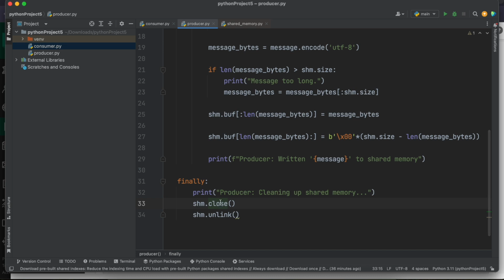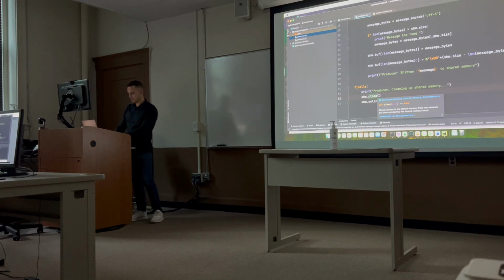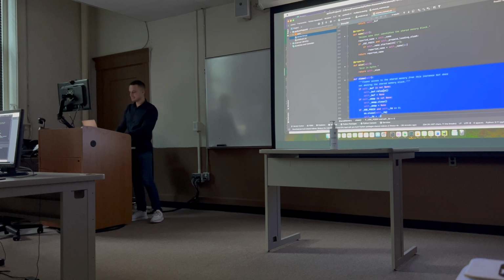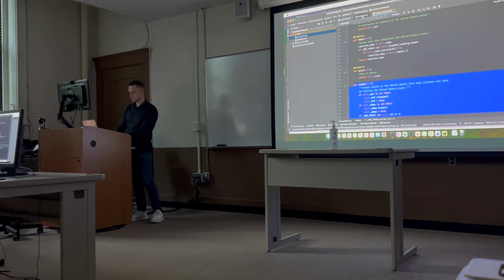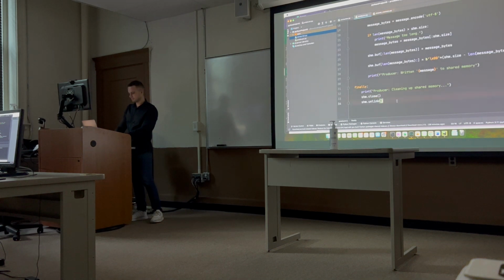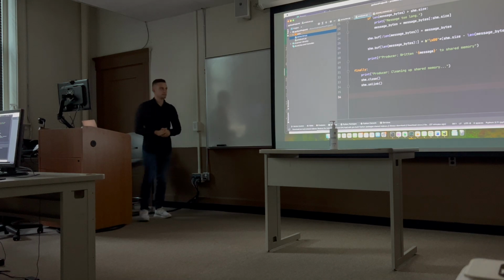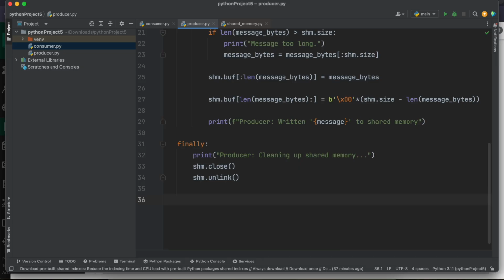So you can see that if I do control and then click on close, I will see that close is a function within our shared memory class, right? This is how we get access to it. All right, so we're almost done. I'm just gonna add the main method so we're able to run this program from everywhere.